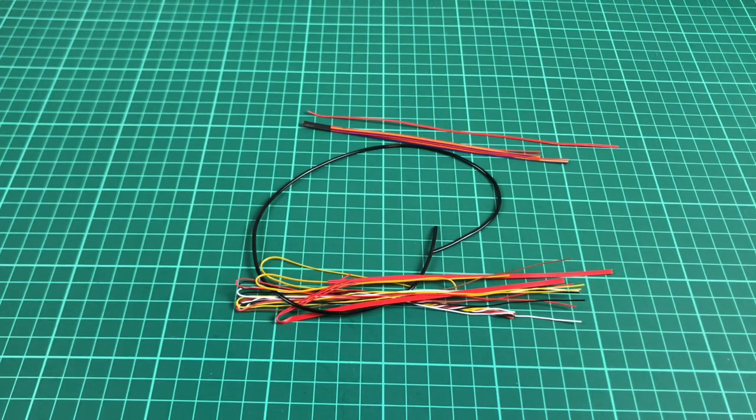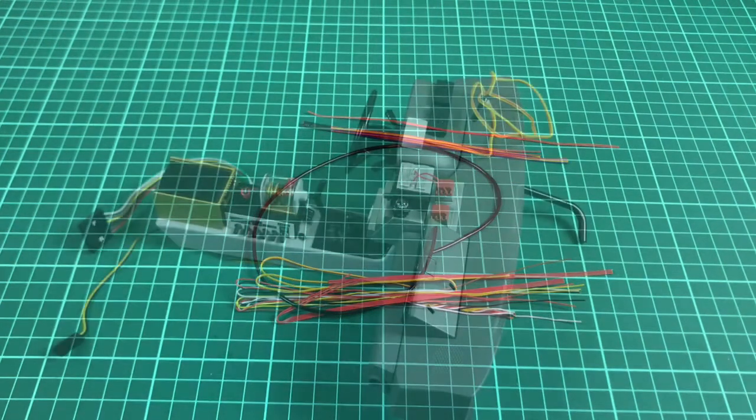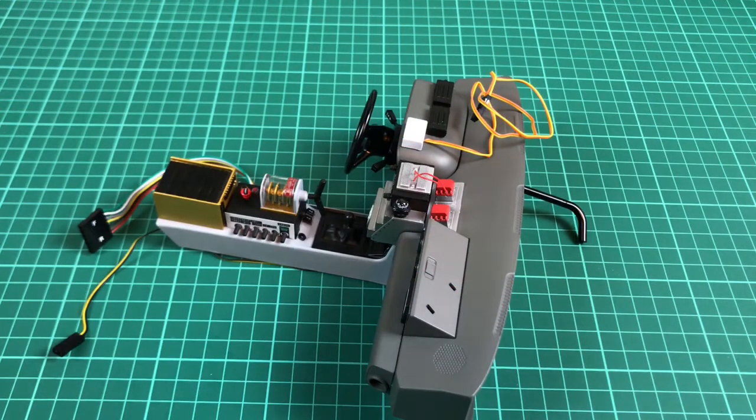So first thing I need to do is go via the magazine, hopefully it's right, please be right, and go through and make sure I know which wire is which to follow the instructions through. So I'll cut away now and I'll just sort the wires out so I know which ones I'm using, and I'll be straight back with you guys. Okay, boys and girls, I am back and I have now sorted out the wires into the order. I'm fairly sure they're right, so we'll be able to get cracking on with this issue.